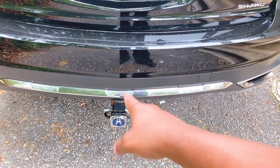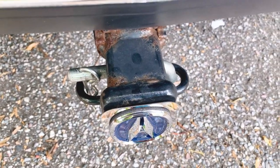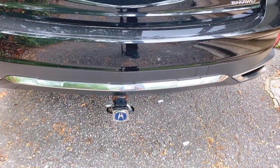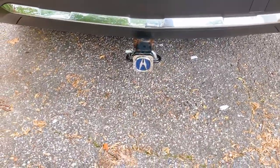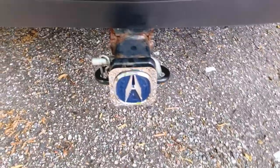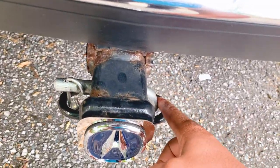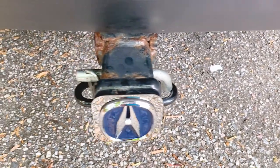Later I'm gonna get to clean the hitch up, so that way we can kind of get rid of that surface rust and throw a clear coat on it and see how she does. But, you know, we'll get to it when we get to it. So hopefully, guys, you enjoyed this video. Definitely did enjoy getting this bad boy installed. And that just looks so clean. It just looks so clean having a hitch cover, having a pin down. Man, that just looks so clean.